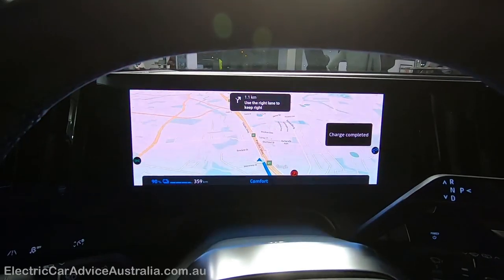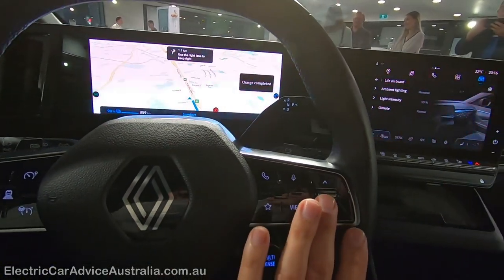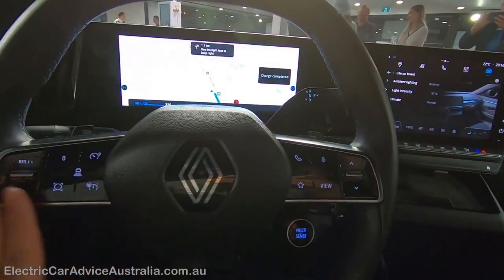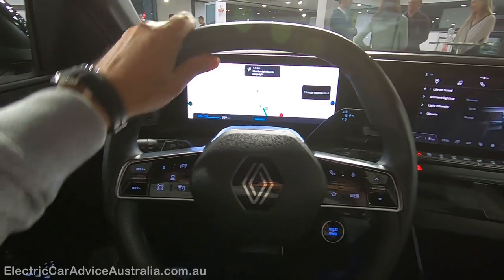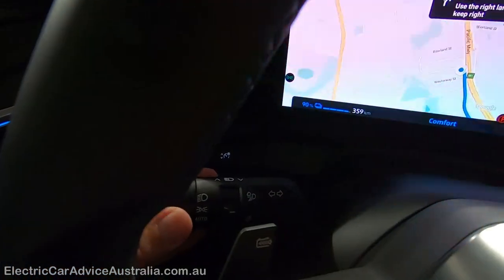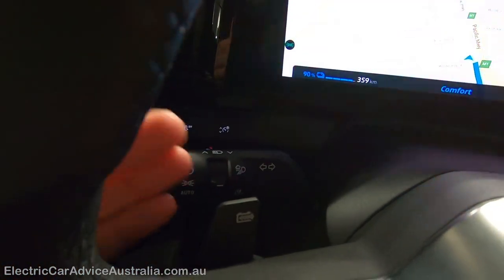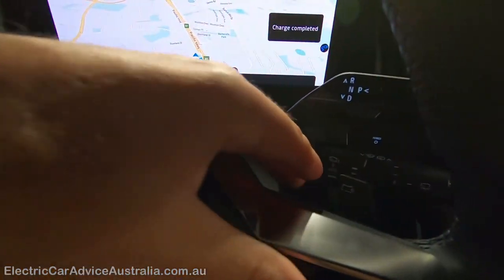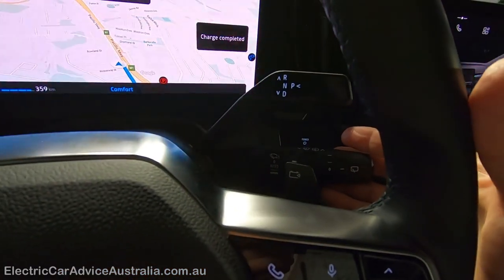And guys, this won't be a detailed review. It's just quickly showing you some of the things before we get kicked out tonight. But I really like this steering wheel. It's a leather type feel. It's not round. It's just a nice driver's wheel. We've got some stalks here, which are nice. We've also got paddles, which not a lot of cars have, so good to see that. Paddles left and right. We've got stalks left and right.